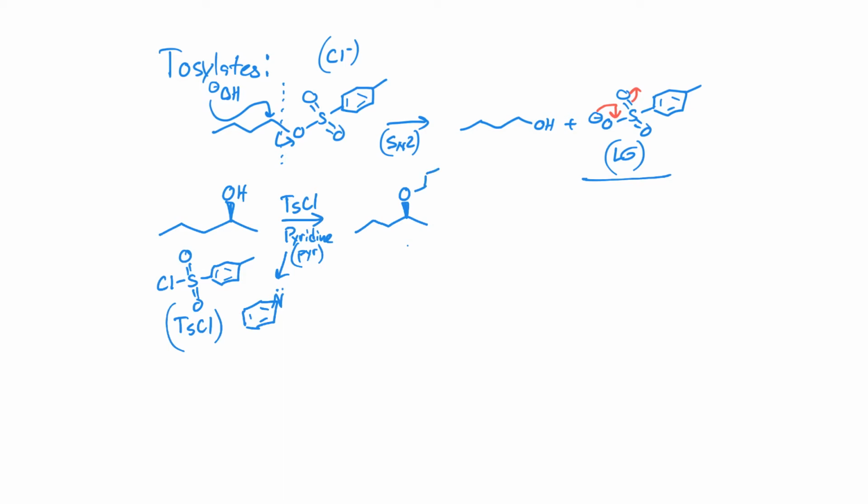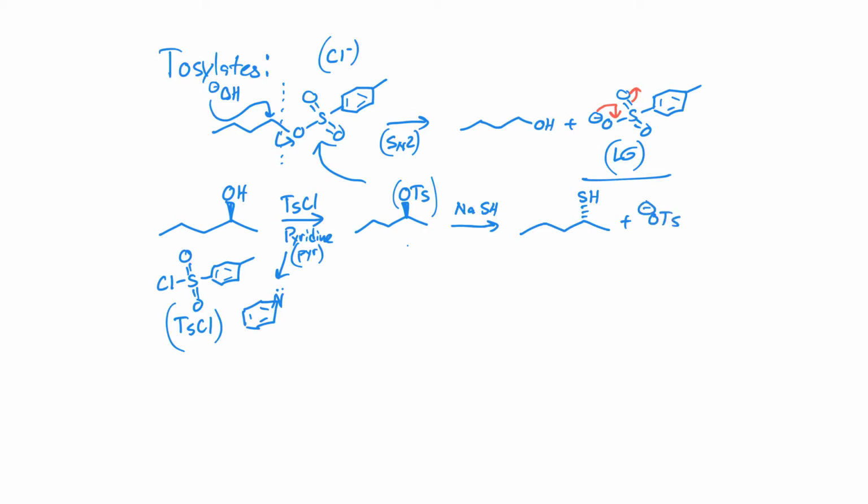But we can draw the product, and I'm going to write OTs here to save room. But basically the OTs is the same as this piece that's on the right side of the dashed line. And you'll also notice that the chirality center here remains in the same configuration when we've turned our alcohol into a tosylate. So we are not changing anything about the chirality center yet. Now though, we've got a good leaving group, and let's say I wanted to use NaSH as my nucleophile. We know to expect an Sn2 style reaction, and we will get inversion in this case.